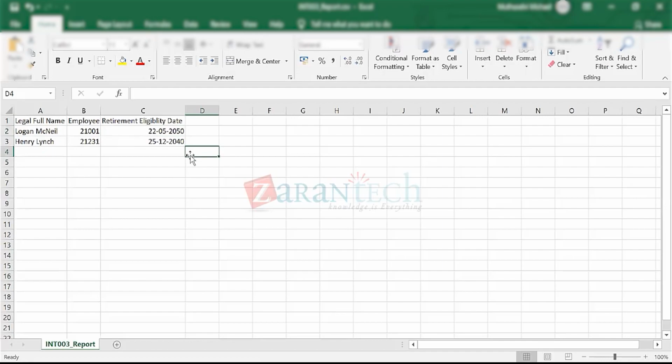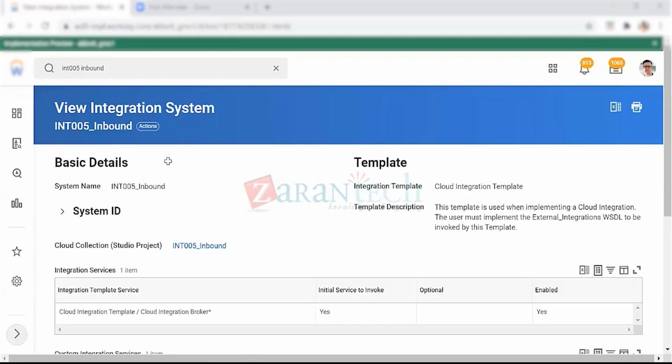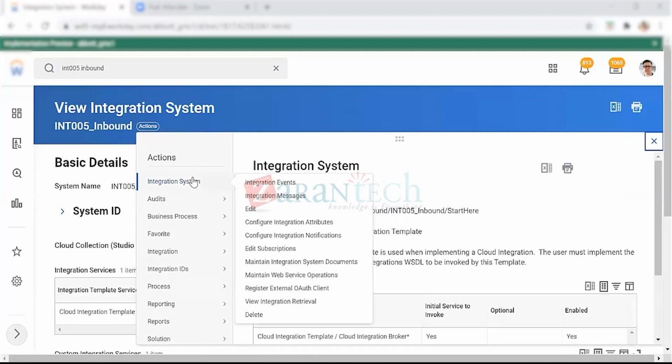There may be some errors, and I'll tell you what that error is. If I load this file, there will be some error. So the error you might have gotten is configure retrieval service. If you go here, as I said, you can only add a service there. You have to configure it here.